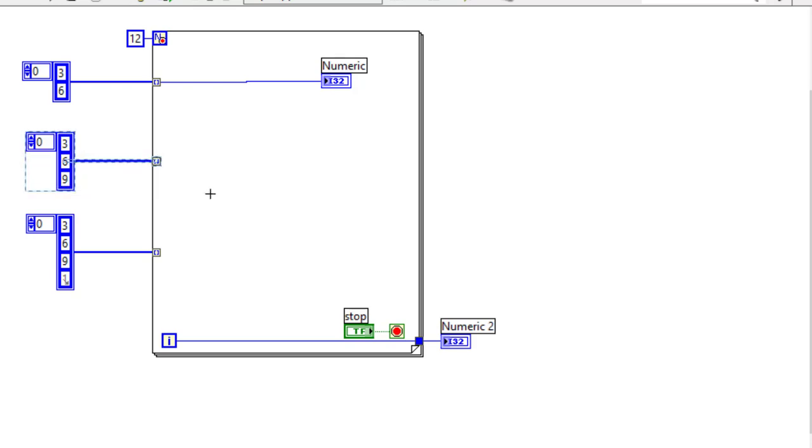Let's remove this one and this one and this constant.